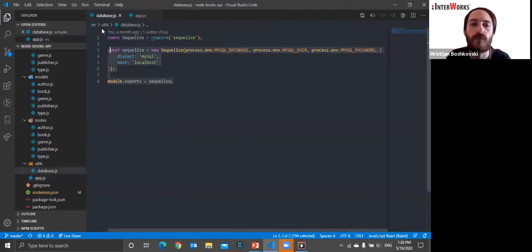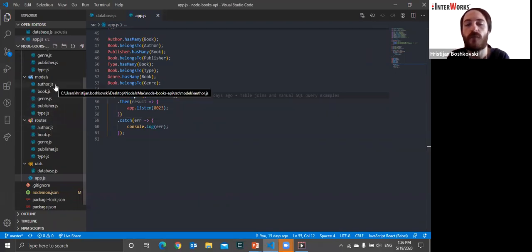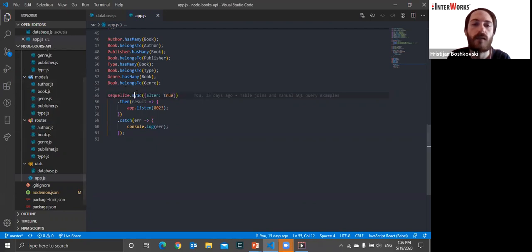which is automatically added by Sequelize. As you can see, I don't have that kind of method written here. It is automatically added, and once we call this sync method, it will synchronize our objects or models inside our application, about which I'll talk in a minute, with the tables inside the database. Because I have passed in alter as true as a property in this function, it will actually allow me to make changes to the database by making changes in my classes or so-called models.